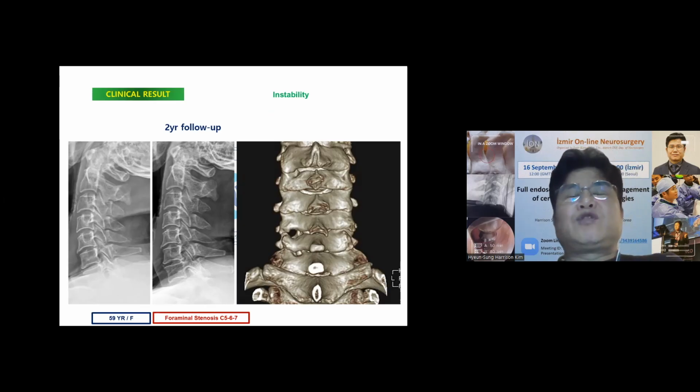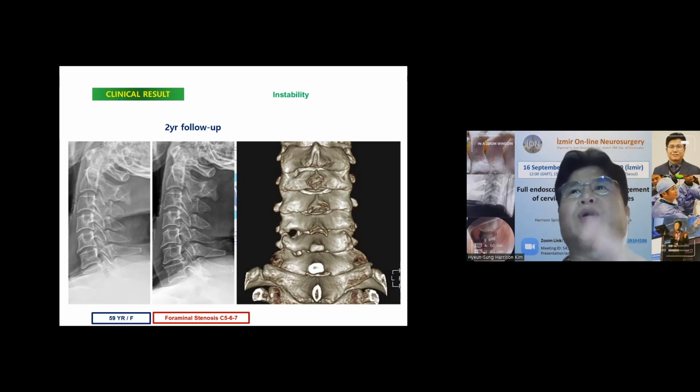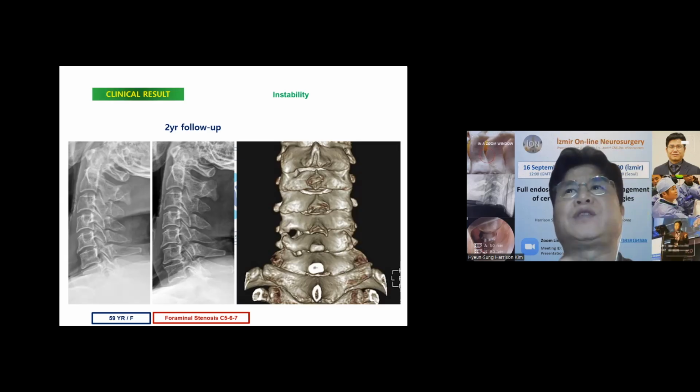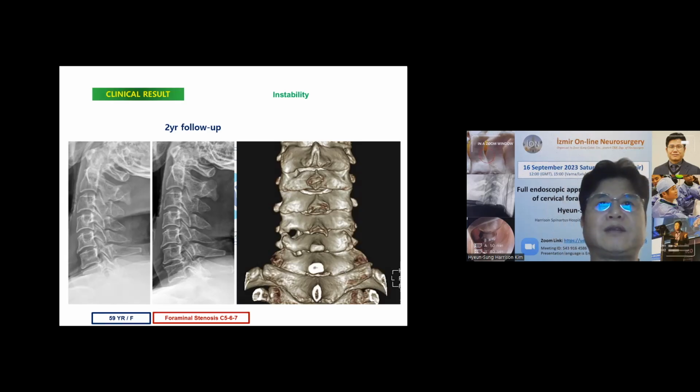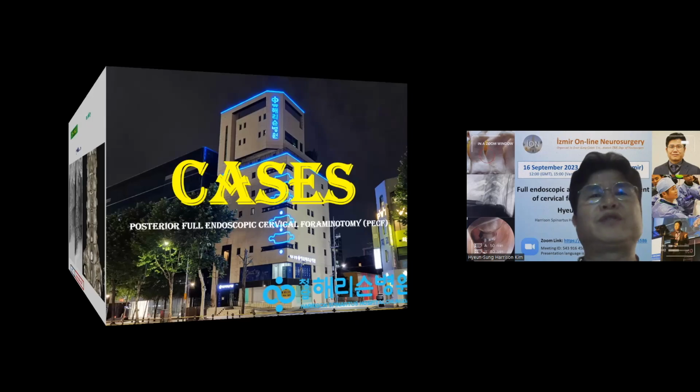Actually, I'm doing so many cases of foraminotomy, but nowadays I don't worry about instability. Rather, I focus on sufficient foraminotomy to solve the problem of foraminal decompression, rather than keeping the stability and the facet joint. I already studied this, but sorry, the paper is still not published. Anyway, I will show some cases.